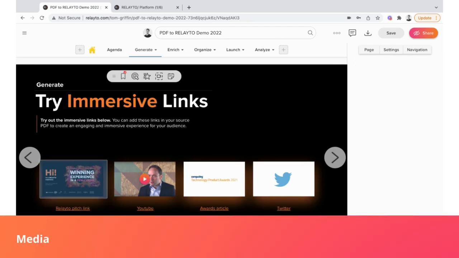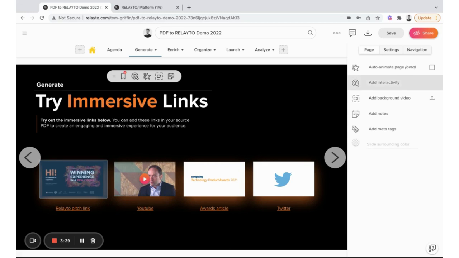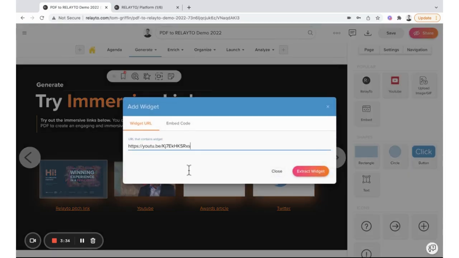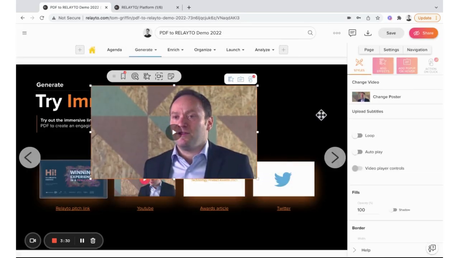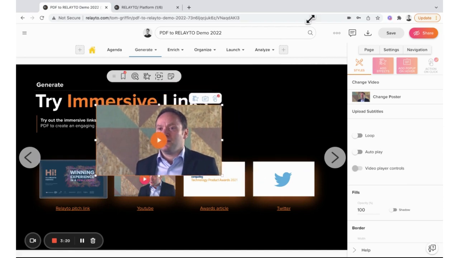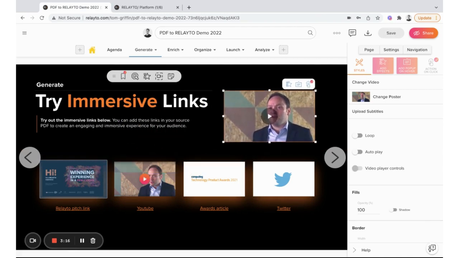Next area is we can add video. So this could be YouTube, Vimeo. You can also embed. All we need is the actual link to add this live to the page. Again, you can add through interactivity, YouTube, paste your URL in, extract this. We can have it hosted live on the page like so, with a few different options. So we have this autoplay as soon as we're in, and we have it on loop, for example, to keep playing. We can adjust this the same way as we would with any other interactive element around the page and place it there like so. And we can use the same principles as well that we use.